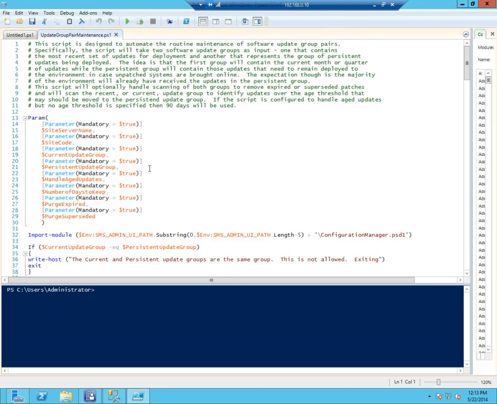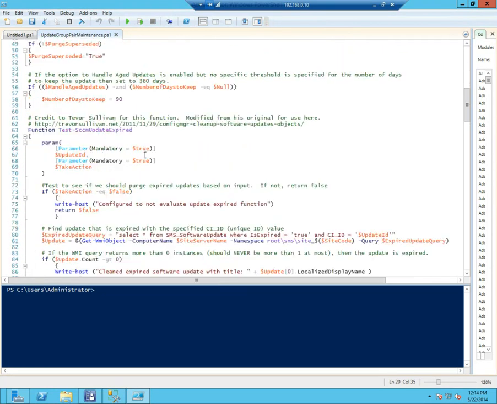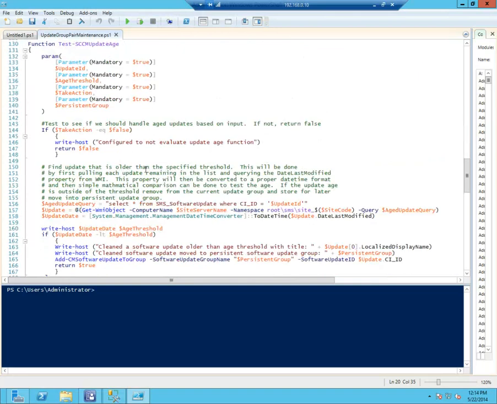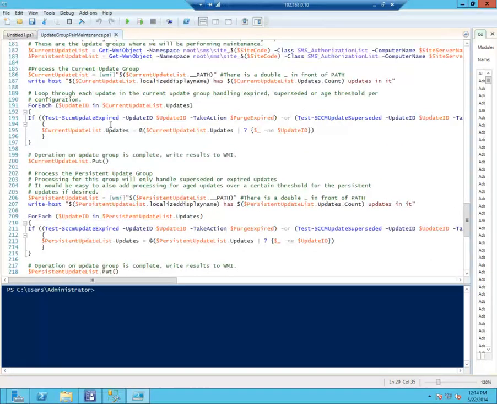All right. So through the way I run this, all of these parameters I'm setting to true so that I can put them all in the command line. You don't have to run it manually like I'm doing it. You could actually tweak this to automate it so you pass the command line parameters in and set the direction and all of that through ConfigMgr, Orchestrator, whatever. Right. But for illustration, we're going to do it through the command line. So you'll see that I have a bunch of procedures in here that are going to go through and handle different things, but the real work of the script is here.